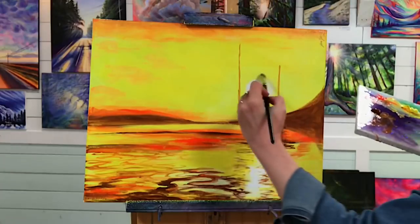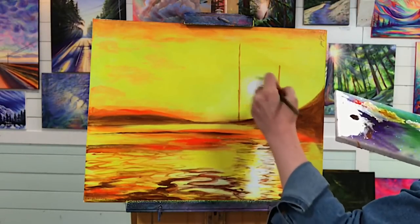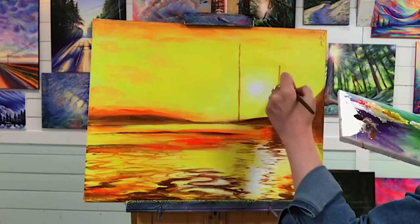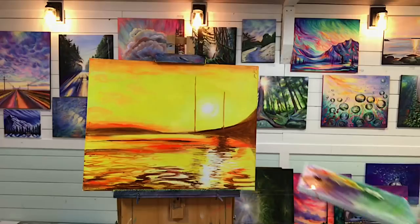I'm just going to soften this sun up right here, adding a little bit more white and creating kind of a hazy glow around it. Just like that.